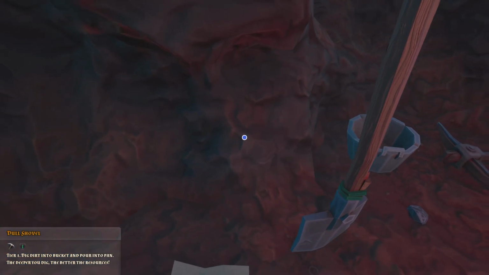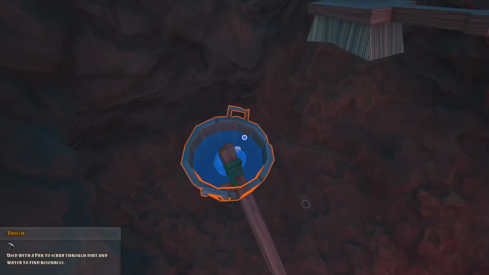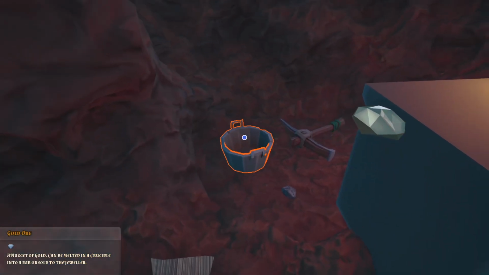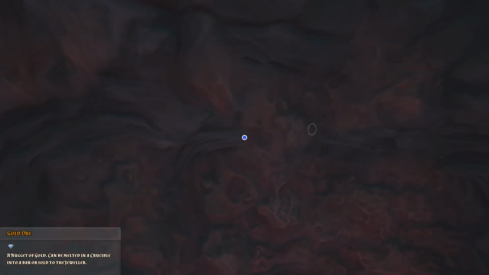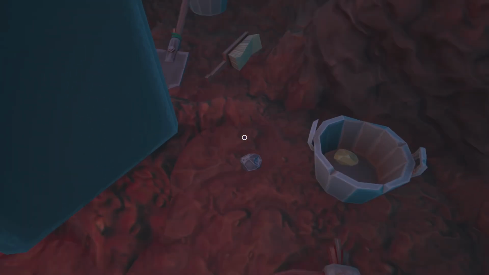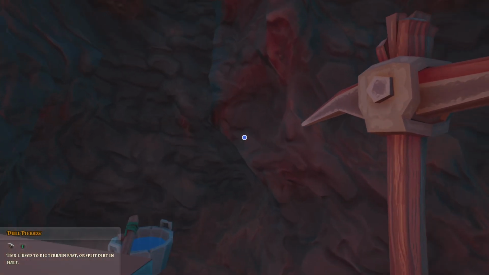All right, you grab this. You put that in there. You drop that. You get that, and then let me get that, and that's gold, and then I should probably have this near me too. Yeah, I'm getting stuck on stuff here. All right, where is it? Where is it? And down.